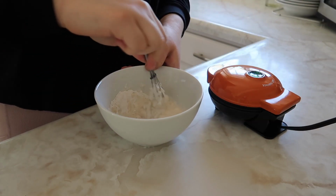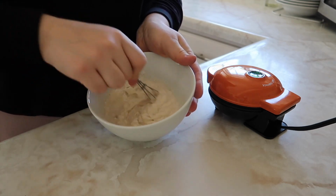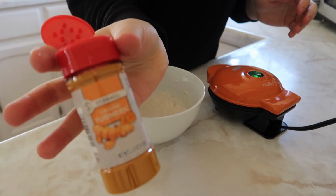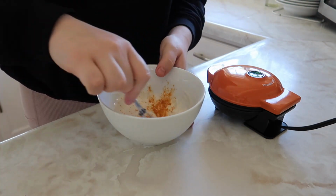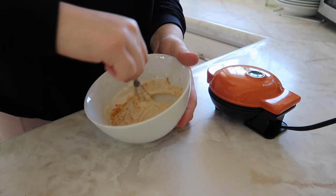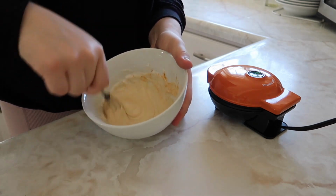Now, to take a little break from decorating, we are going to make some pumpkin shaped waffles. I got this little waffle maker at Target. It was only $10. I went ahead and added in some turmeric to the pancake mix, enough to change the color of the batter, but not enough to change the flavor.